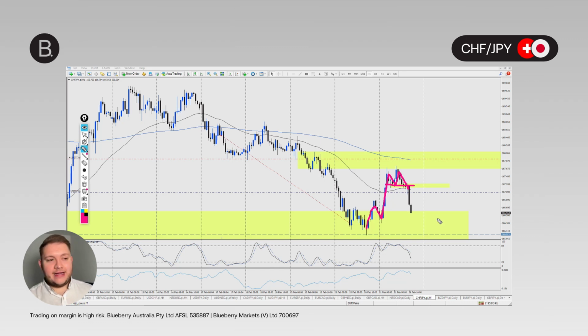It is a Friday. I might cut this pretty early because it's a Friday. I don't particularly want to hold trades over the weekend because of the situation on geopolitical scale recently. But yeah, essentially looking to see if we can just extend into these lows by the end of the day, and I'll look to see if I can take profit at that point.